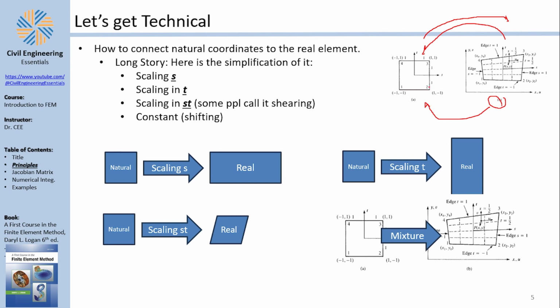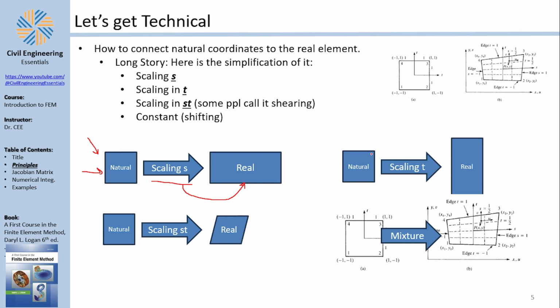So what are the processes that are needed to transform the perfect shape into the real shape? And of course, the inverse of those processes are going to be the vice versa. So if you notice, and I actually tried to simplify it here, the natural coordinate system, which is the perfect rectangle here, you could scale it in S to create a rectangle like this.